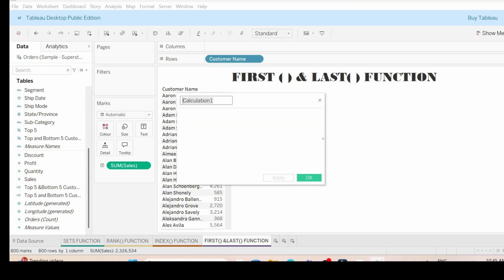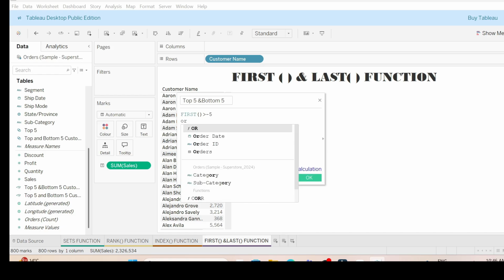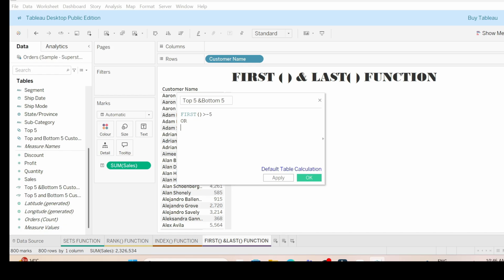Here I will type top 5 bottom 5 customer names, and then I will type FIRST greater than minus 5 or LAST less than 5. The calculation is valid, hit OK.